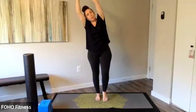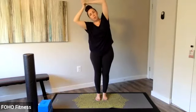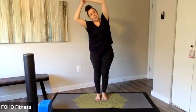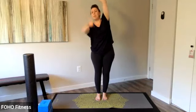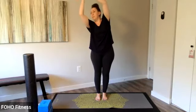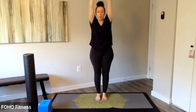So think about pressing into this right foot as you stretch and reach. If it's a little uncomfortable on your shoulders, feel free to bend at your elbows. Release that tension there. Let's do two more big deep breaths. Imagine a beautiful crescent moon in the sky. You're creating that same shape. Inhale, come back up. Exhale, let's just release the arms before we move to the other side.